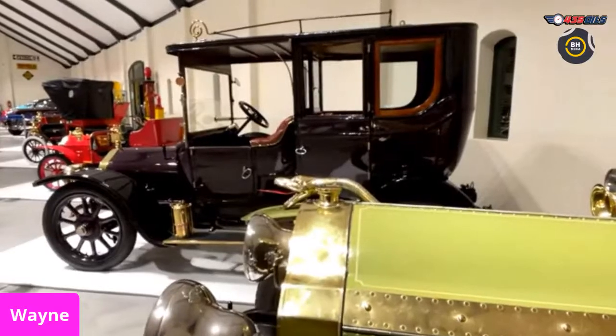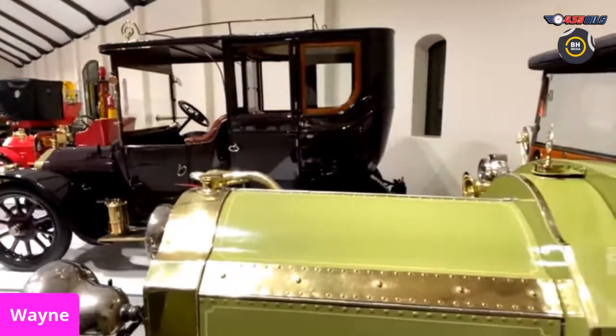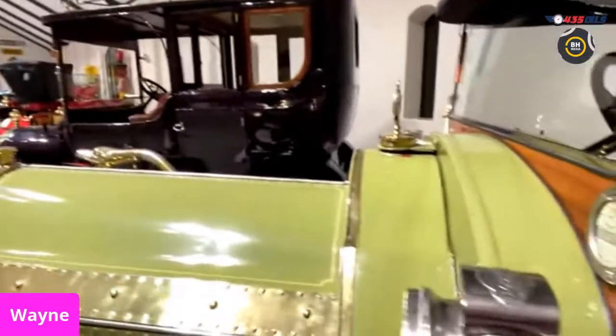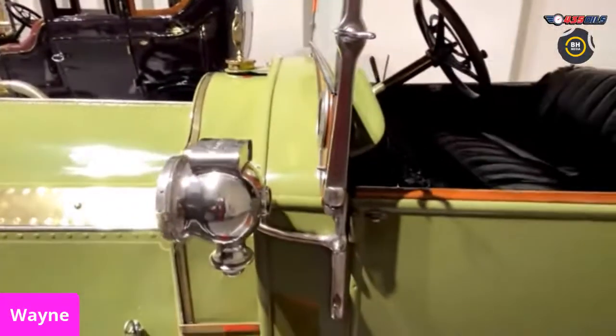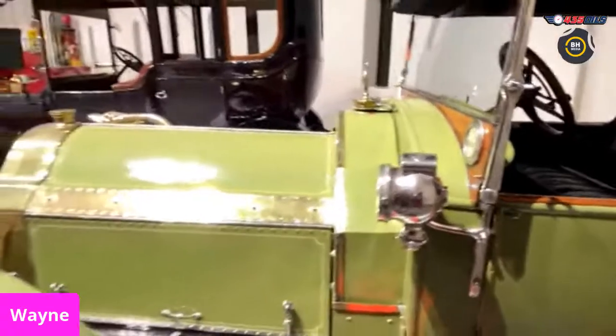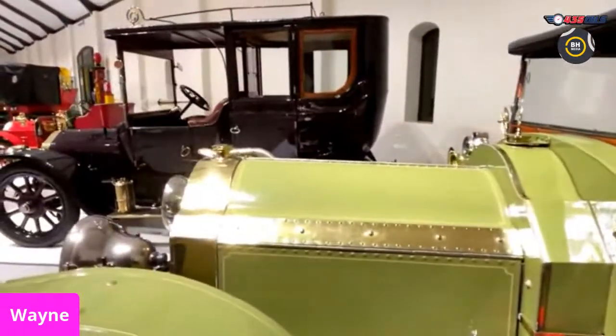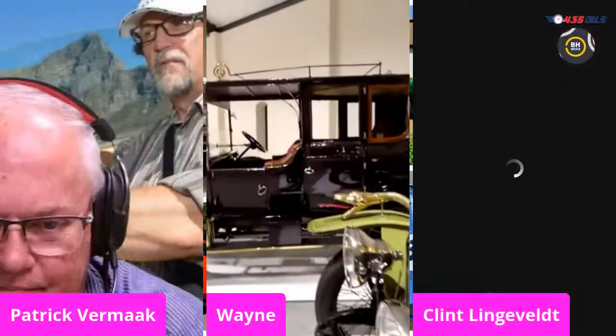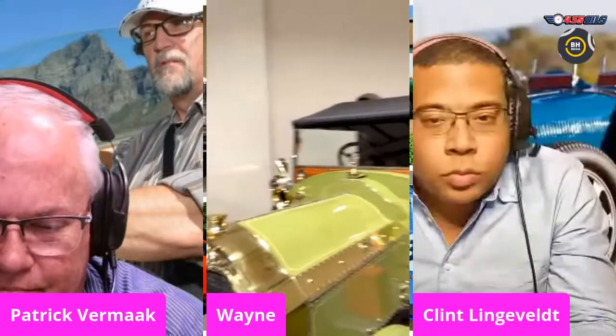So we're going to have very limited numbers, and then obviously the problem is with food preparation. We can't even offer the people catered lunches. We can only do small takeaways. So what we're doing this year with Father's Day is we will run displays. We will have all the bonnets open so people can see the engines, and that's pretty much it. Because we are limited.